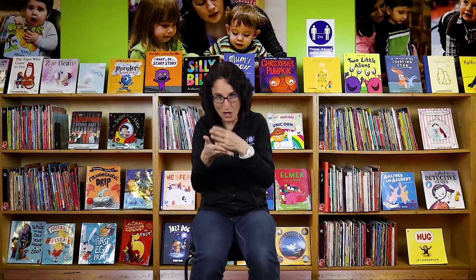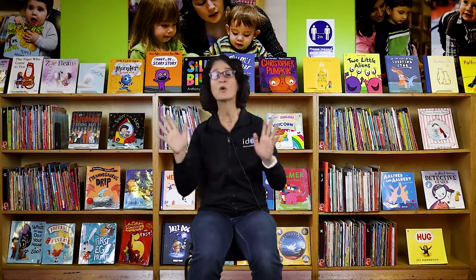Well done, very good. So we will read a story today, and we will read it on screen. But there is no better way to enjoy a story and a book than having the book in your hands and turning the pages yourself. And now that the libraries are open, you can come and borrow your books and enjoy them at home. So check which one is the nearest Idea Store and library to where you live. And then you can join with the membership. You can join the library and you can do the membership online. There is no age limit. Children can be as young as possible and they can still join the library and borrow books.